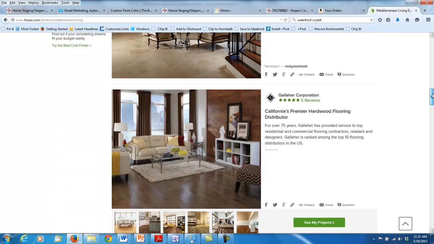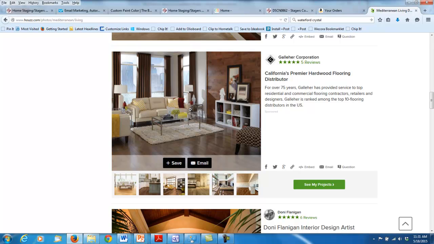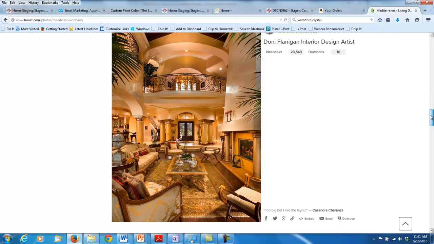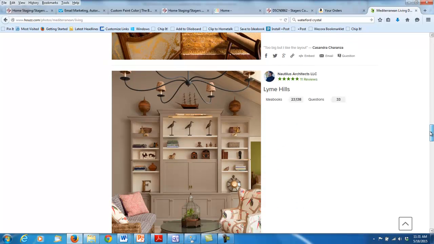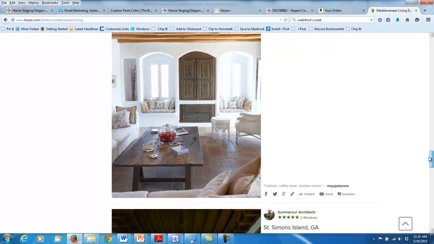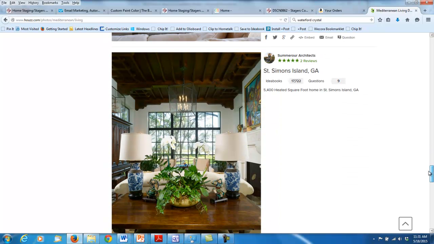Now, this obviously is not a Mediterranean style room, clearly, because this is an ad. You always know the ads because they have the whole list of projects below, and I actually talk about this in Directory, you can actually be an ad for your area. A lot of stagers do. If you have the extra money, it's a great idea to get in front, and great photos. You have to have great photos. Obviously, these are large scale, Mediterranean, a lot of them, but not all of them. Gives you an idea, a lot of cool neutrals.